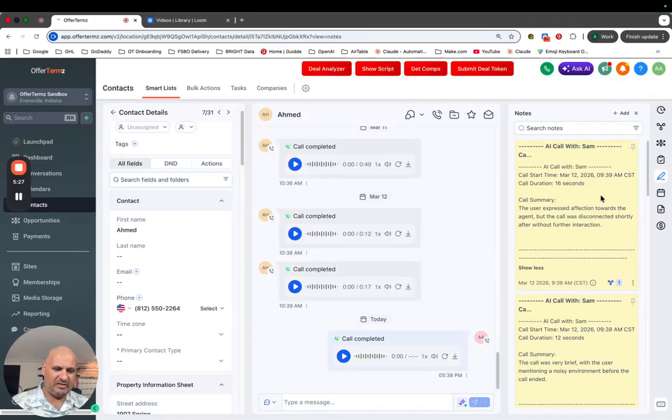This is all examples and things. Don't worry about it, but yours is going to be cleaner because it's a new lead. So I'm talking to the person on the phone and I want to add some notes.